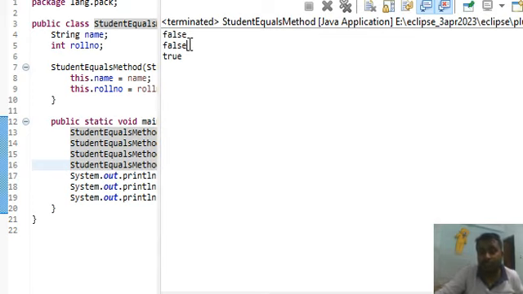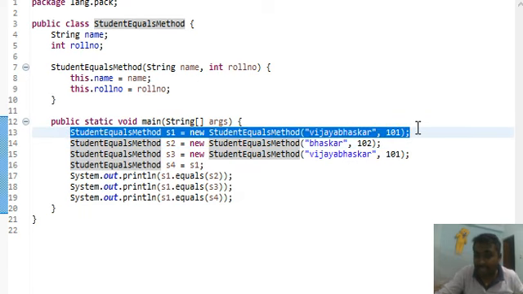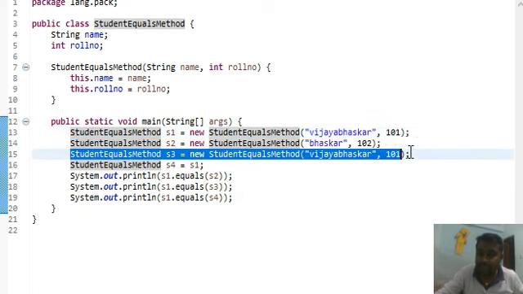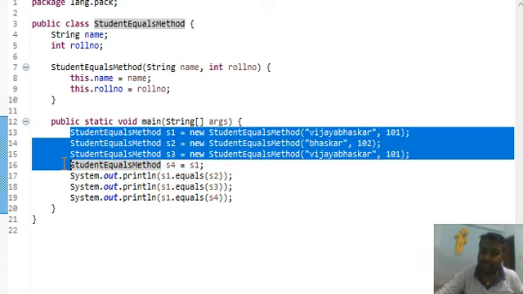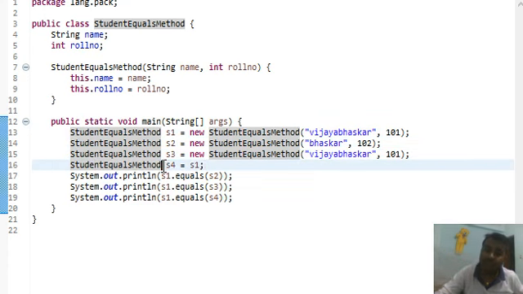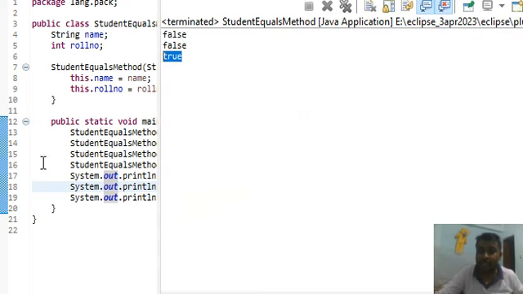So you can see the first two are false, meaning what I said, whenever a new keyword is used, a different object will be created even though the values are the same. The values for S1 and S3 are the same, but both are having different addresses. Okay, so it is checking the reference address of the reference variable. So the address of the reference variable will be different. Okay, that's why it is false, but S4 and S1 are pointing to the same object, and hence this has printed true. I will show you again how I will run it. See, the last one has come as true.